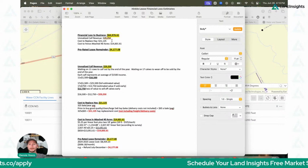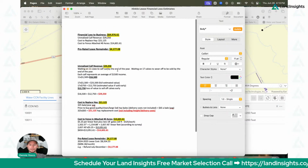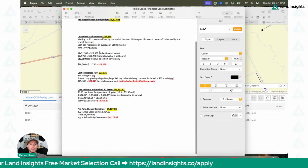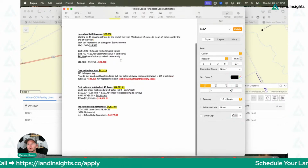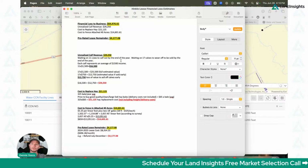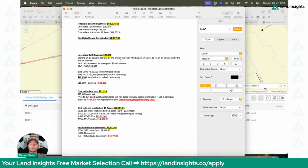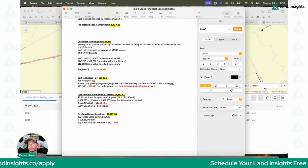I know it. And he goes, no, I got to sell the cattle. I got to do this and that. He's like, oh, we got 11 cattle. I got to calf out by the end of the year. We have 17. We know if it's sold by the end of the year, whatever. So basically he's telling me I'm losing that much money, which is bullshit. He's not selling them early. I also know in the back of my head, this guy's also got another 300 acres he's leasing right down the road. So he's got 340 acres that he could technically move these cattle to. And he did. He moved them to the other 300-acre ranch. But I didn't pull that card out because this guy would blow my entire deal up.